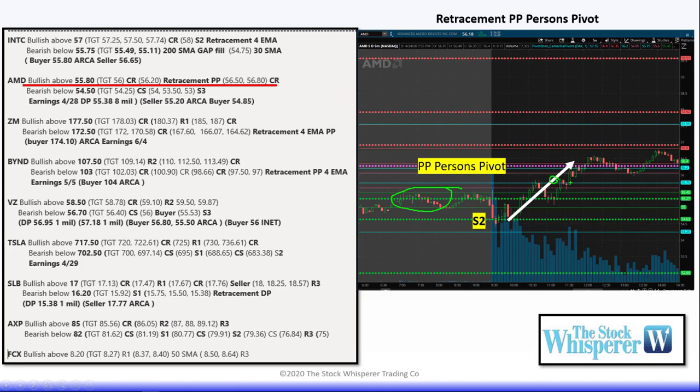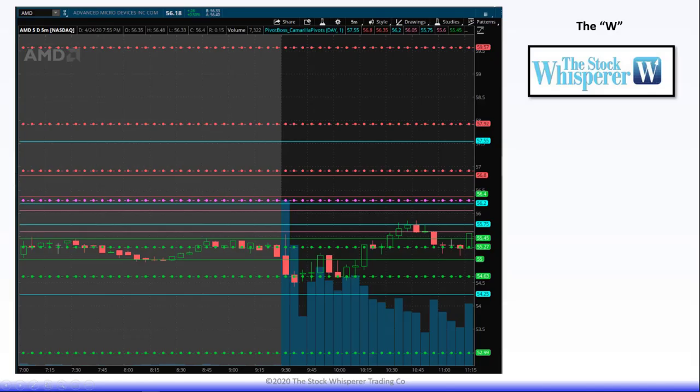But did you have to wait? That was the middle of the day. Did you have to wait for that? Not necessarily. If we pull down to a support level, which we did, we pulled down to S2. Let me just zoom in on that for you. If we pull down and it forms a bullish accumulation pattern at the bottom, you can absolutely get in if you know about Wyckoff.